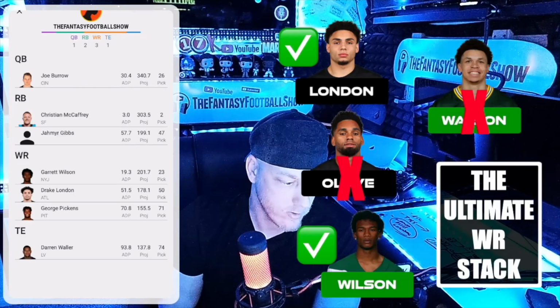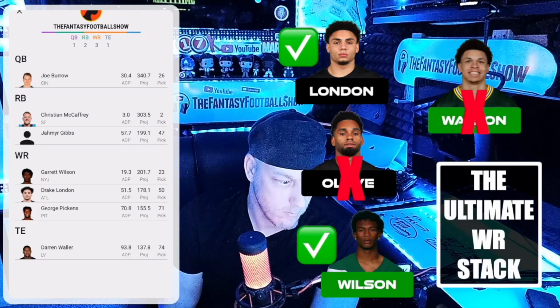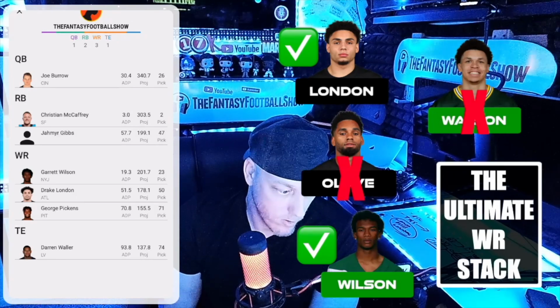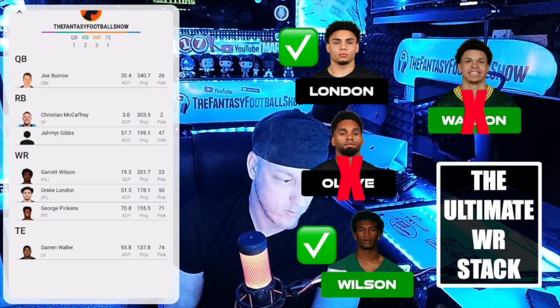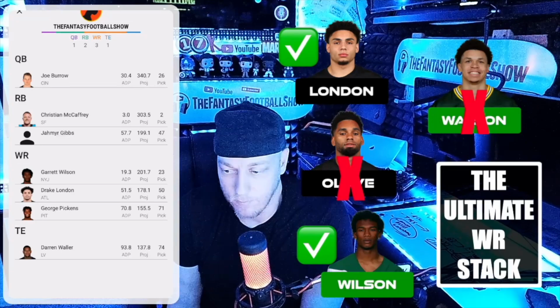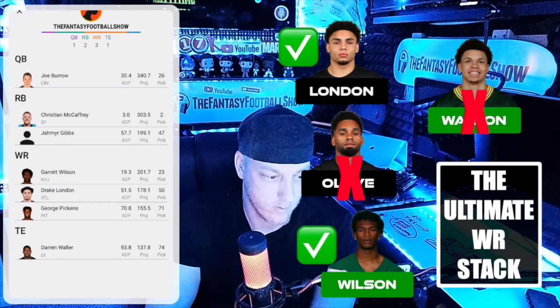We have George Pickens, Drake London, Garrett Wilson, all moon men. We've got McCaffrey and Gibbs. Gibbs is a moon man. Joe Burrow is a Mars man. And Jahmyr Gibbs is a Mars man. Garrett Wilson's a Mars man. We got a really, really good squad here. Very, very well-rounded. Would I prefer to have Kyle Pitts or Watson on this team? Yeah, I would. But I think we adapted pretty well.